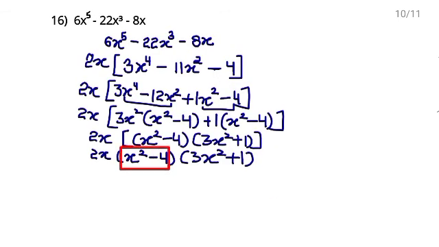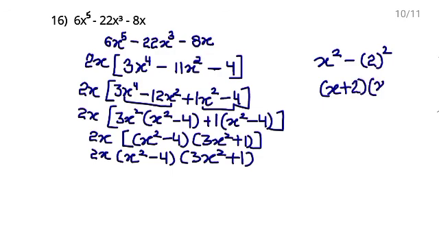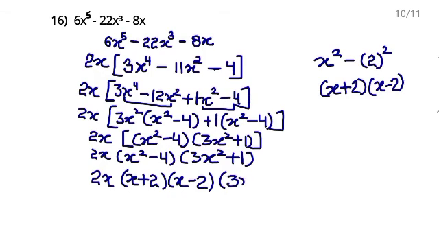Students, if you observe, this is in the form of a square minus b square. So this is in the form of a square minus b square, because 4 को हम 2 square लिख सकते हैं. So we can write it as a plus b. It means x plus 2 and a minus b is minus 2. So हम इसको ऐसे भी लिख सकते हैं 2x into x plus 2 into x minus 2 into this 3x square plus 1. Right? So this is your answer.